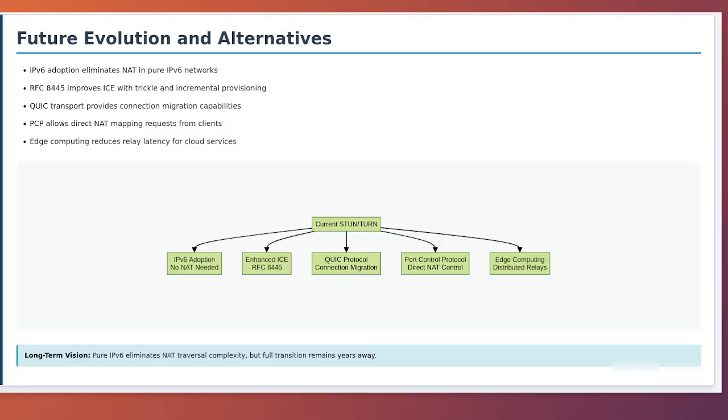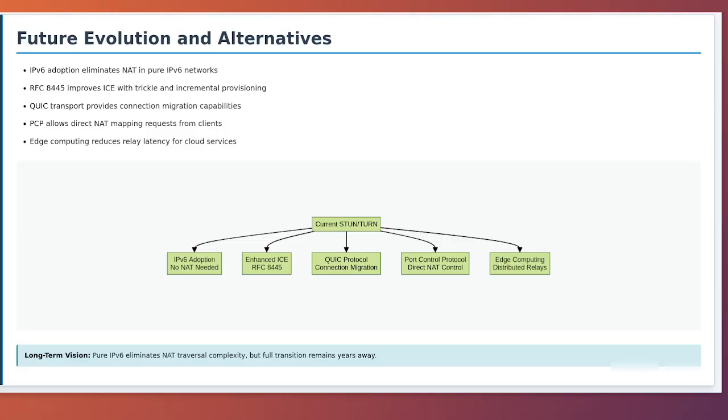However, IPv6 adoption has been slower than many expected, and we are still in a dual-stack world where both IPv4 and IPv6 coexist. NAT64 and other transition mechanisms sometimes introduce new forms of address translation even in IPv6 networks. It will likely be many years before IPv6 is ubiquitous enough that we can completely abandon NAT traversal techniques.